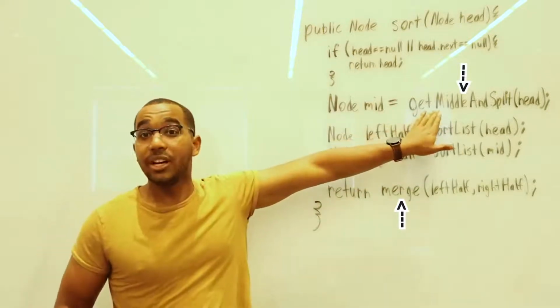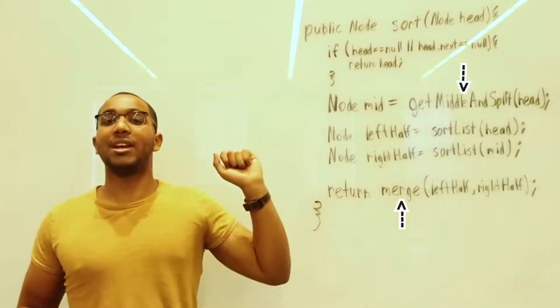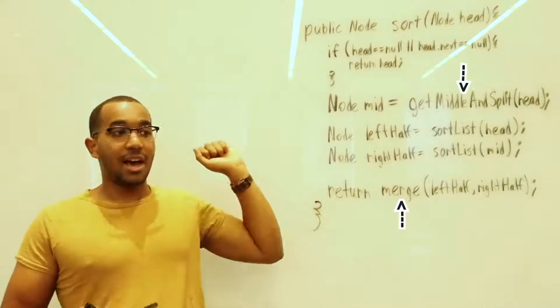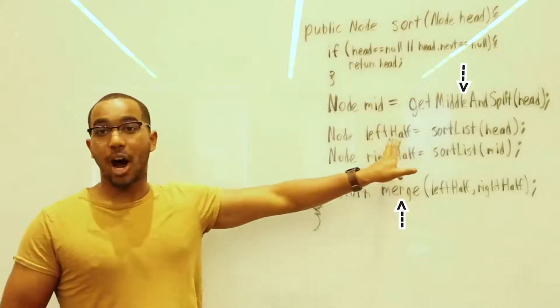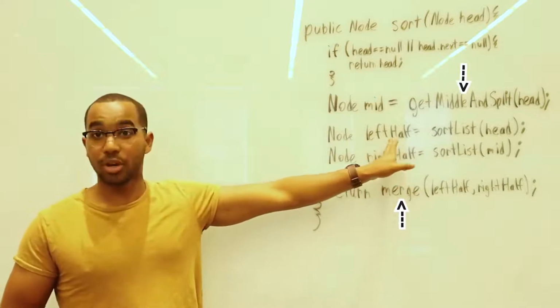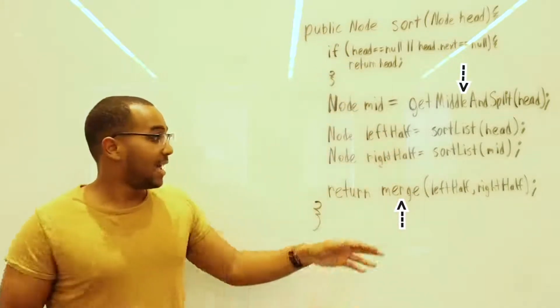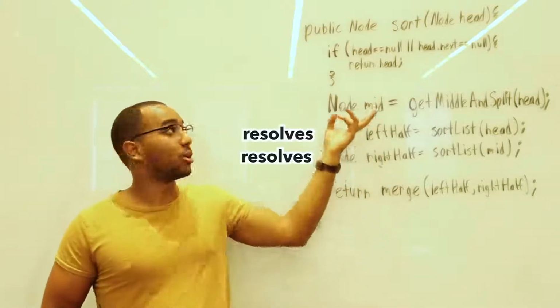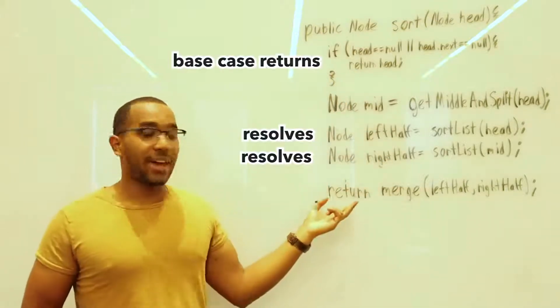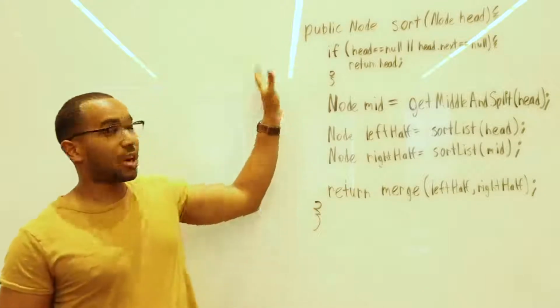Do you see how here we don't even need to worry whether it's a linked list or not? We're just saying, I don't want to worry about this. I'll do this later. I know I have a midpoint. Operate on them by continuing to recurse, split, split, split, and then merge. Once these guys resolve, when the base case comes back up, then we just merge. And this is the top level function.